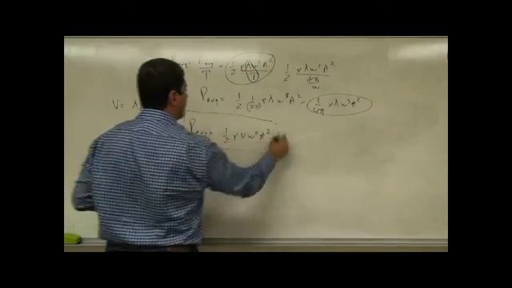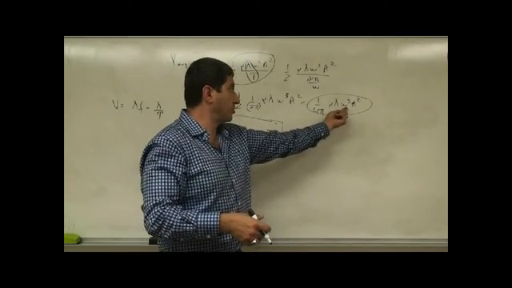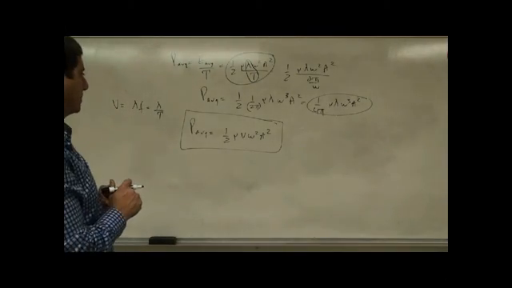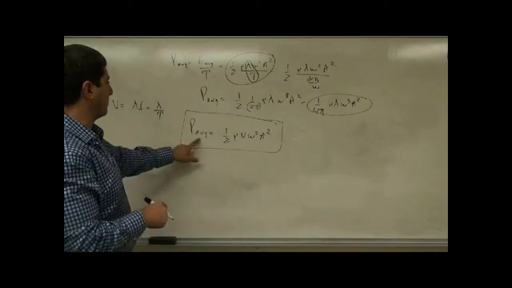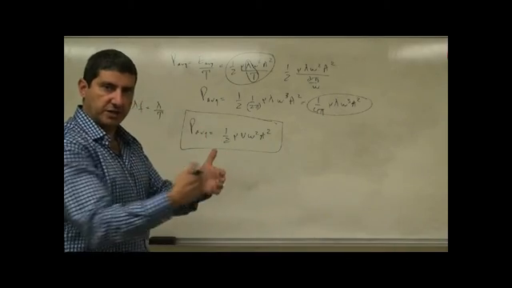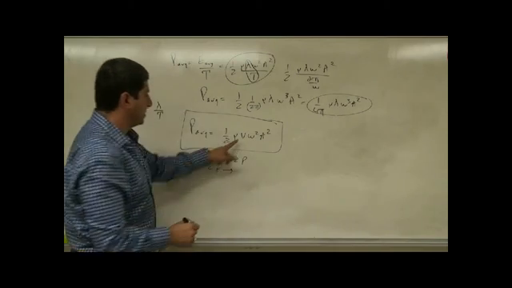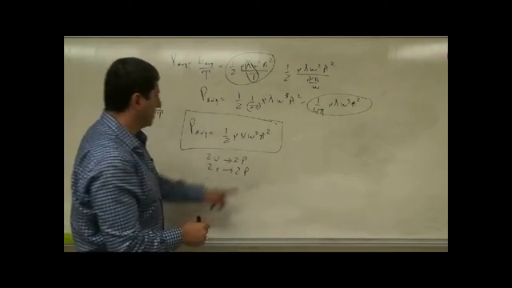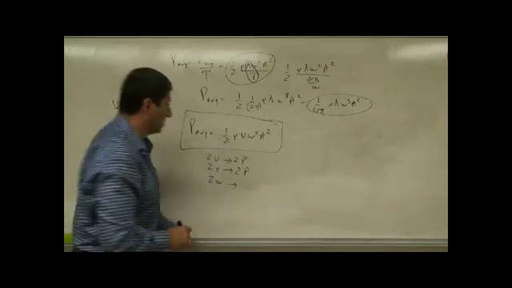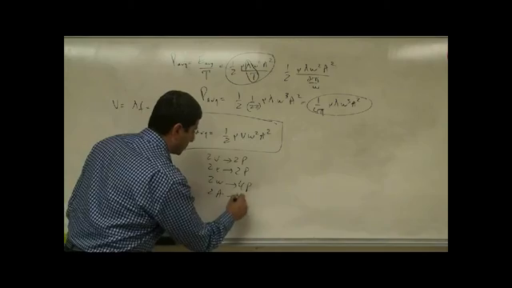So depending on what variables are given to you, if you want to use this form of the power equation, you can, if you know the omega and the mu and the lambda and the A squared. But this is the typical form that is written for us. So what we can see here is that the average power depends on its velocity, its linear mass density. The faster it's moving, if you double the velocity, you're going to double the power. If you double the linear mass density, you're going to double the power. But if you double the frequency, you're going to quadruple the power. If you double the amplitude, you're going to quadruple the power.